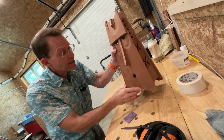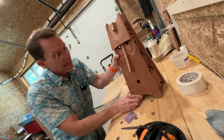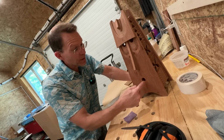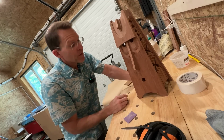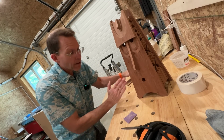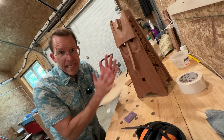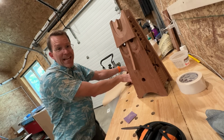And the other thing I want to do is address kind of the mouth opening. Holding the light bulb in there, I realized you can really see the light bulb a lot through the mouth. So I want to put a little thin sheet of wood in there, stepped back a little bit from the opening of the mouth so that some light will leak in through there, but you won't see all the way through. I happen to have these.